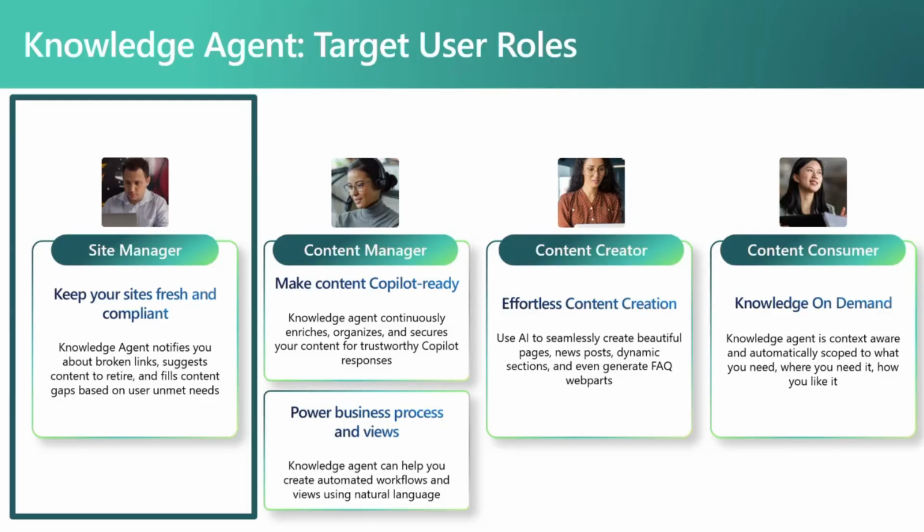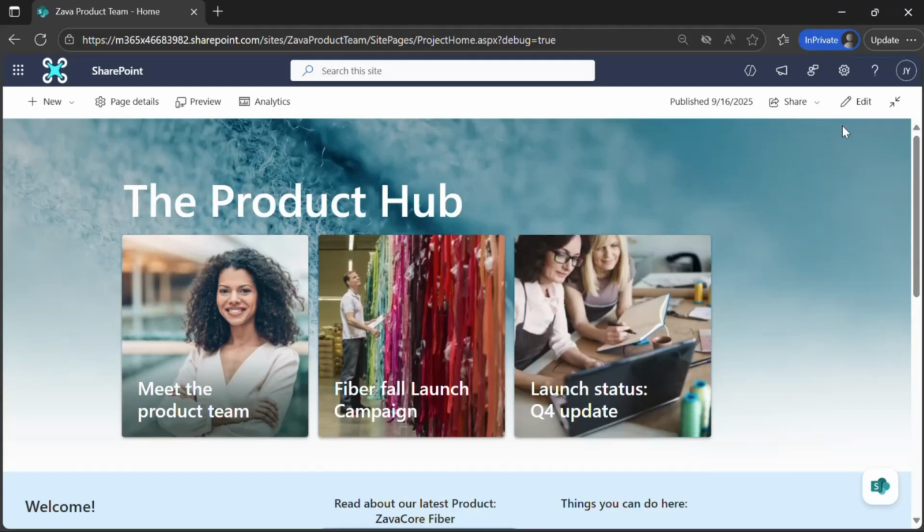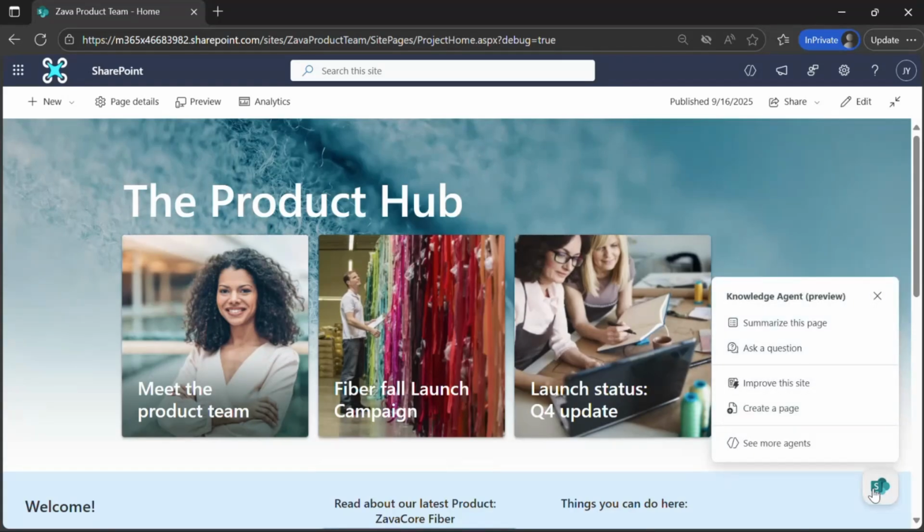So let's just dive in here, and let me switch over to presentation on our demo tenant that we have. So you see we are in a product team site. Actually, I scaled it so it looks a little bigger here. And we have the floating button on the bottom right. The floating button you see here activates and provides quick access to knowledge agent AI features. So it's not just a UI element, it's really the strategic anchor for intelligent assistance across SharePoint. And it is persistent and adaptive. So it really is context aware and provides suggestions based on the content and your role and your behavior.